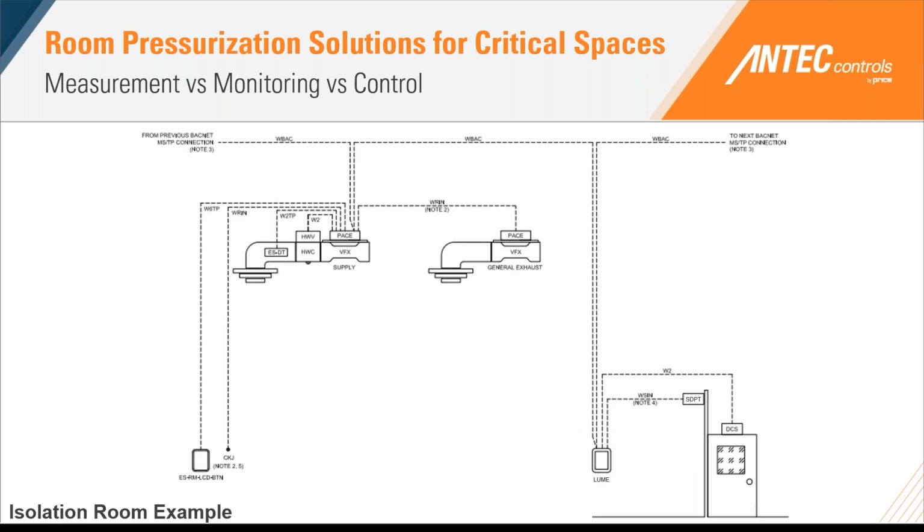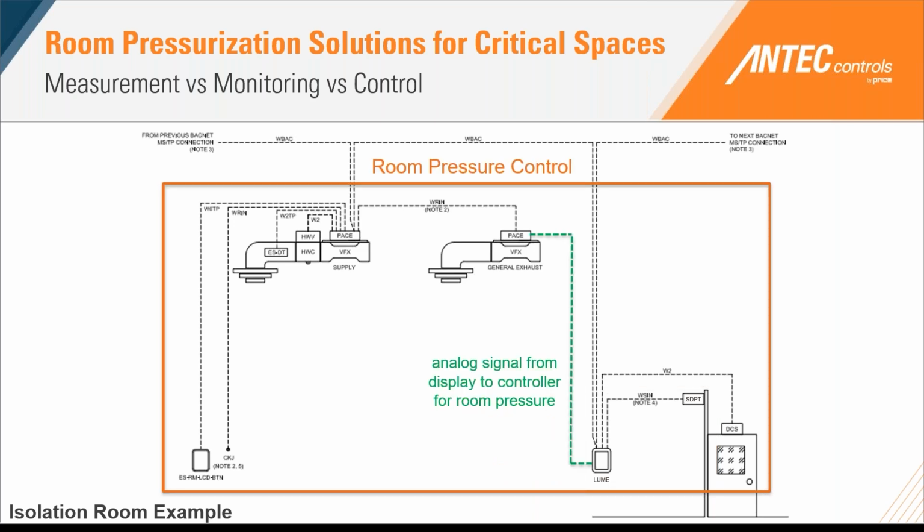So here we have an example wiring diagram for an isolation room. We start with our pressure monitor. So we have a room pressure measurement sensor that's now giving live readings to our monitor in that space. That package by itself will now give us local pressure monitoring and flexibility there. But in order to enact the change and allow our air valves to control to a set point, we are going to want to have a signal go between our pressure display and our air valve in order for our air valves to now control based off that reading.